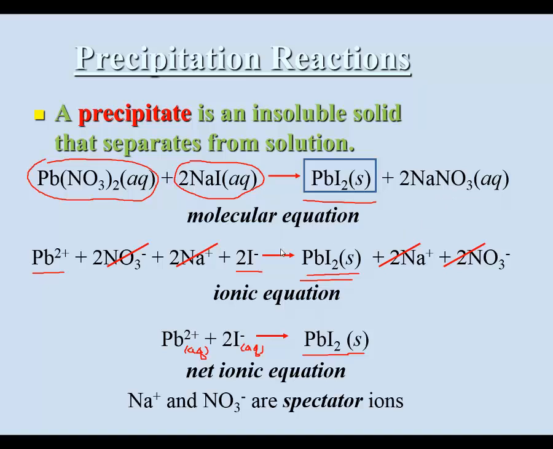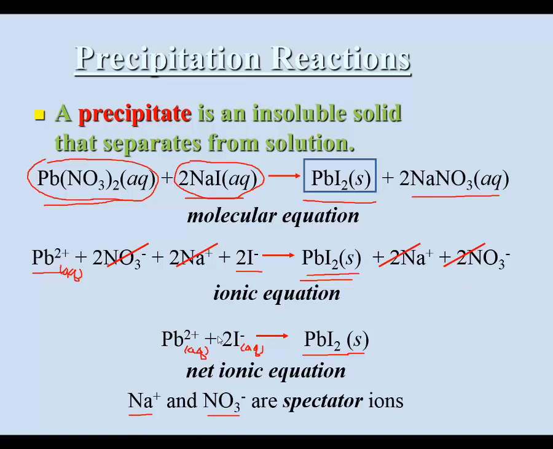For writing the total ionic equation, which I would also ask you to write on a test, I would go ahead and take every strong electrolyte, so in this case every soluble ionic compound that we have, and I break it up into ions. Now I would definitely on a test write phase labels. I do want you to write phase labels. I just didn't label them all here for the sake of space, so I would write AQ for all of my soluble salts. Now on the exams I also have you indicate which are spectator ions. So I might have a line where I ask you to list the spectator ions like we did here below. Just realize I would remove those spectator ions from the total ionic equation to write the net ionic equation.